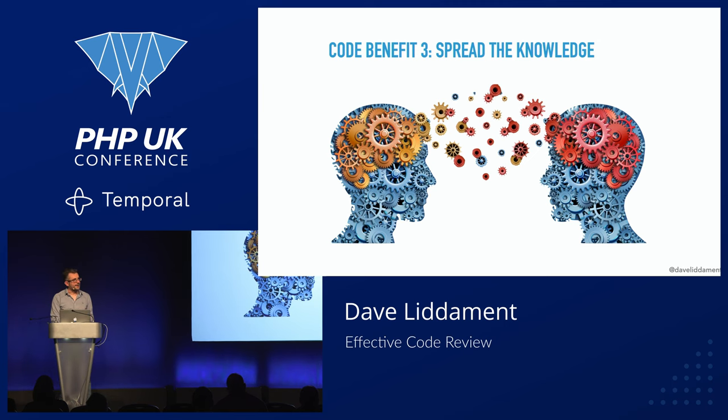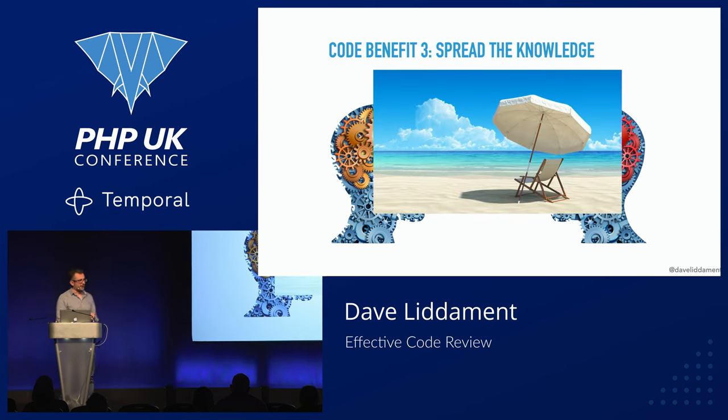We might also see that I'm doing something similar and somebody's applied a similar pattern over there, or maybe there's some other code that I can reuse. It's quite helpful in code review to see what's going on. And of course, other people are looking at your code and they can say, oh, by the way, you might want to use this bit of code over here to achieve that thing you're working on. And if we're spreading the knowledge, it means you can go on holiday and not have to worry. You don't have to take your phone with you or worry about being called, because the knowledge is spread through the team.